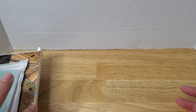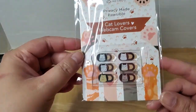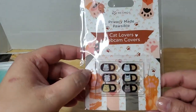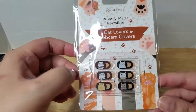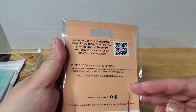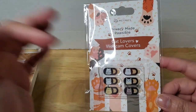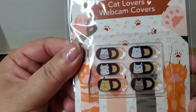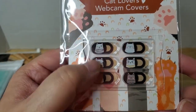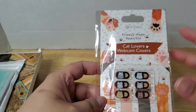So I'll start with the non-stationery items. I found this thing on Amazon — it says 'Privacy Made Possible Cat Lovers Webcam Covers.' I usually use just like a washi tape to cover up my webcam. I get a little bit paranoid about webcams and stuff like that. So I got this one because I thought it would be cute. I'm not sure if it's going to work properly. When I ordered this, I got a note from the seller to make sure that when I stick this on my webcam, I leave it alone for like 24 hours, otherwise it's going to fall off. But I saw this and thought it was really, really cute because of the kitties. I love the side-eyeing one, the winking one, the nerdy one — I really love all these cute cats. I can't wait to try this out on my laptop.